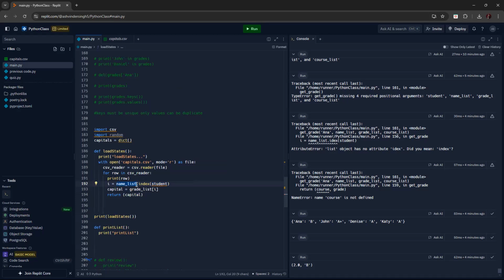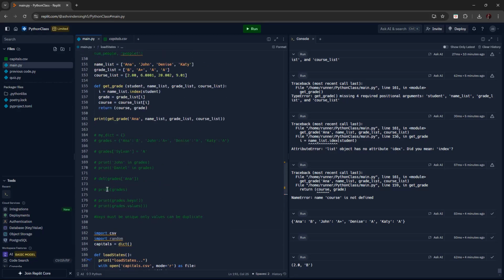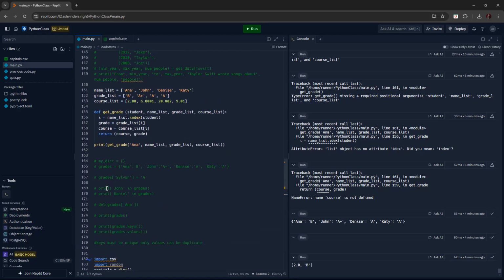So I need to make this row instead. And I don't know what happens if I do this. This one.